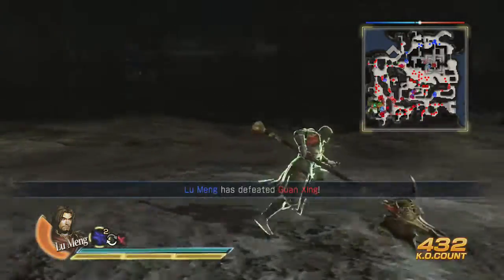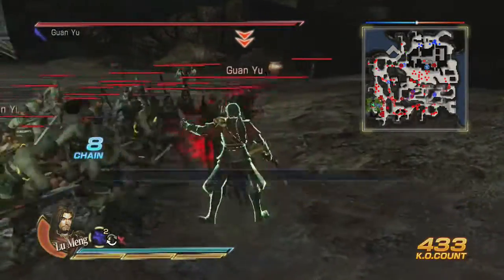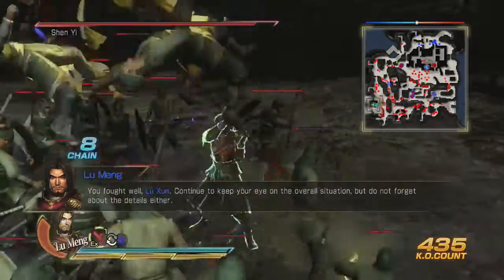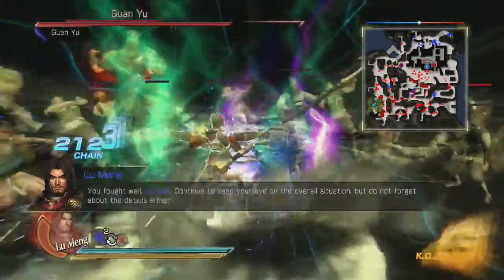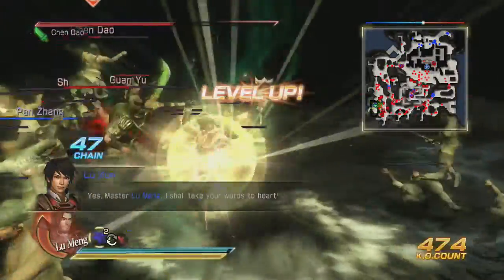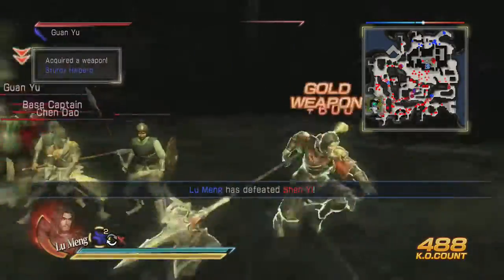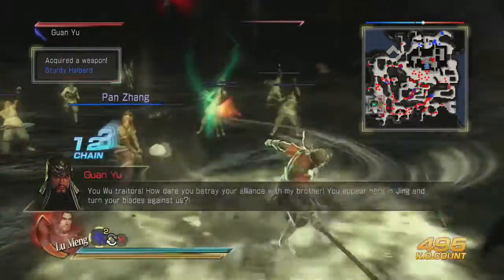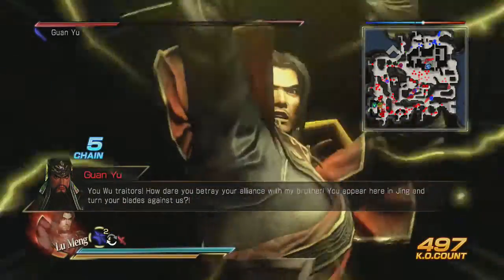Where's he at? Banda, you got cut up. I just initiated rage. You're gonna die because I want you to. I'm merging all kinds of music. Wait, is he using Musou? No, he's not. Okay. But I am.